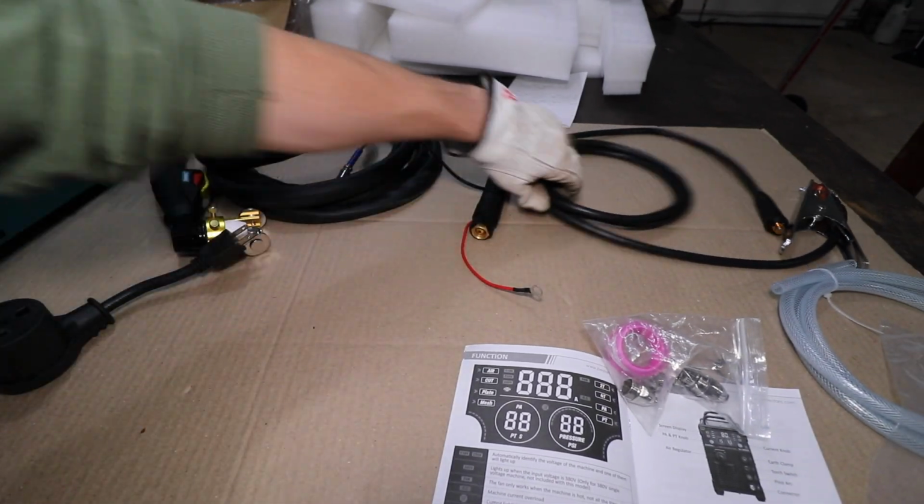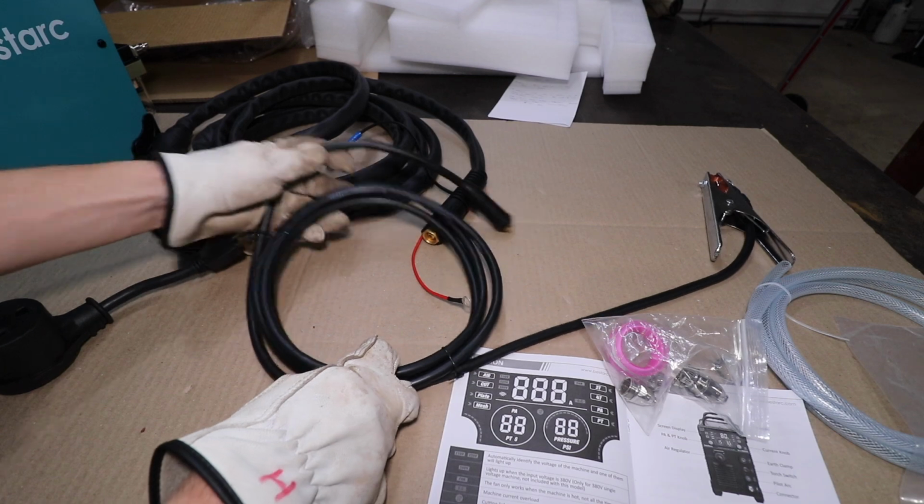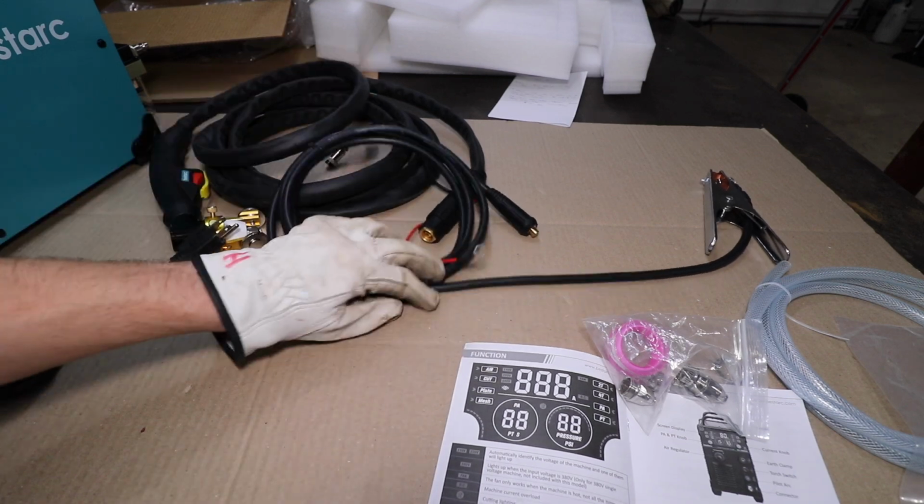Of course, we have our ground clamp, and I have not measured this. I will measure this momentarily.